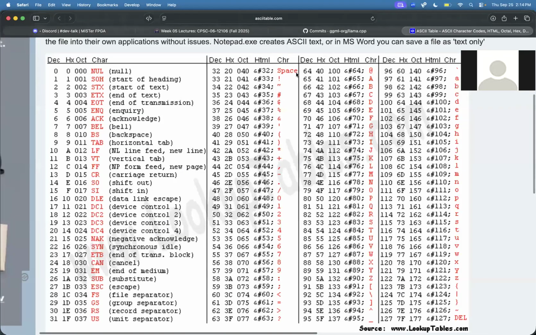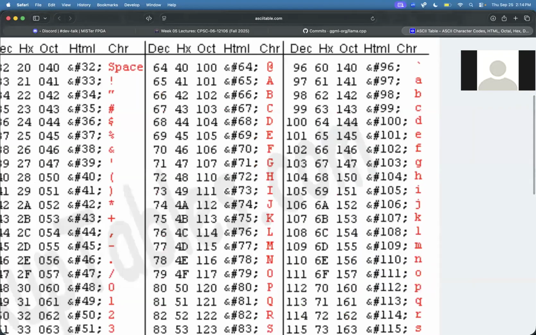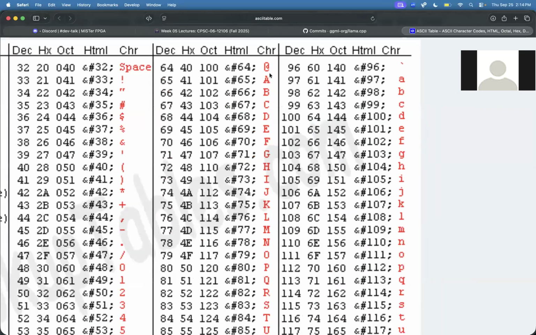But if we move over to this side and look here, the red column is what the keyboard symbol is. So this is like the keyboard at symbol, the keyboard capital A, B, C, D, E, right? These are symbols on the keyboard. And on the left side where it says DEC, that's the decimal number associated with it.